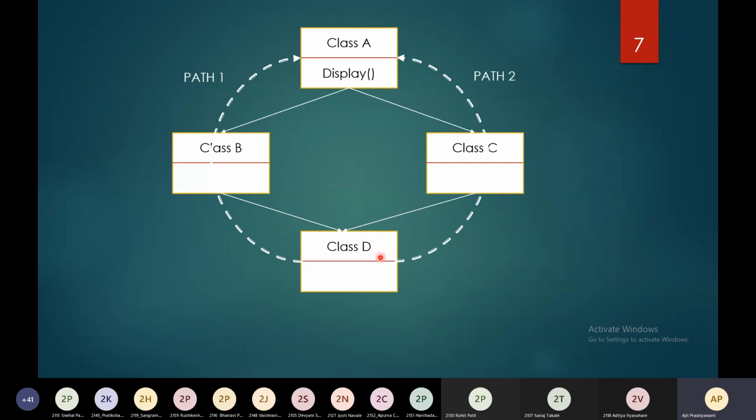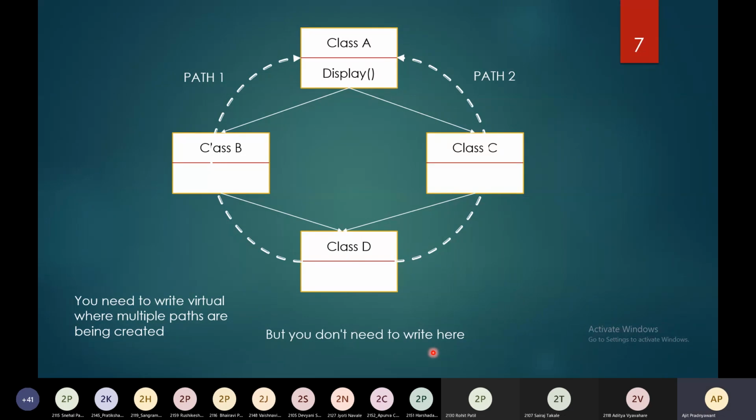So here is the ambiguity. In this case, you need to write virtual where multiple paths are being created. In a structure where you will have multiple paths, you need to write the virtual base class.